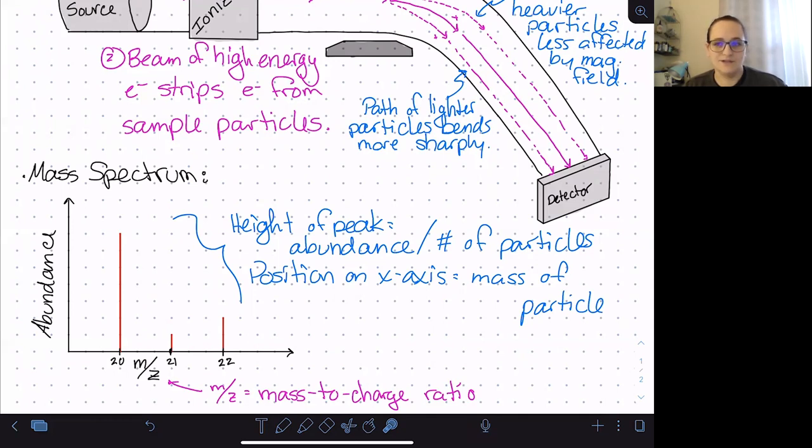We can also use this data to identify an element, since we do have the periodic table and already know these masses. I would say that this would be an element that has an atomic mass of a little bit greater than 20. So because this peak is the tallest, our mass is going to be close to 20, but we have some peaks that are a little bit greater in mass than 20. So my weighted average is going to be something a little bit greater than 20. I could look at the periodic table and identify the element from that.